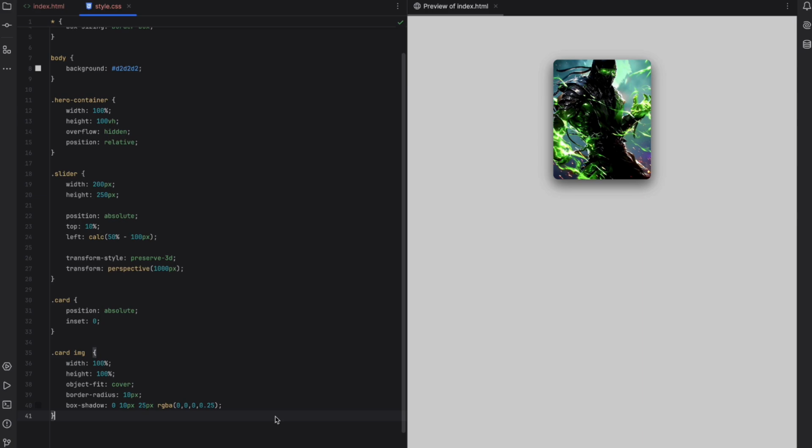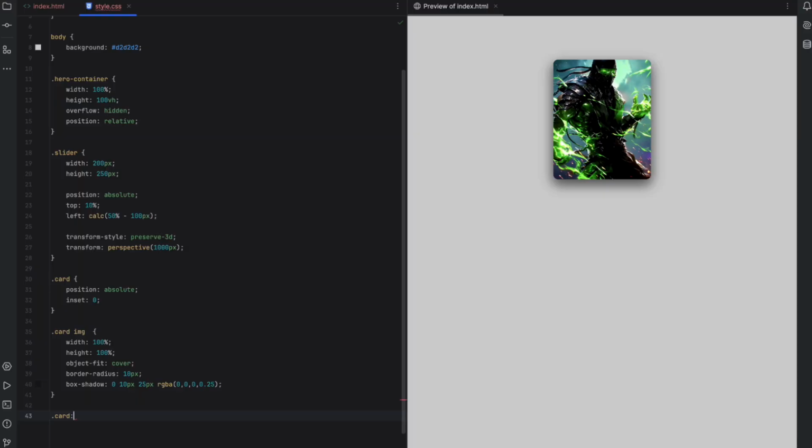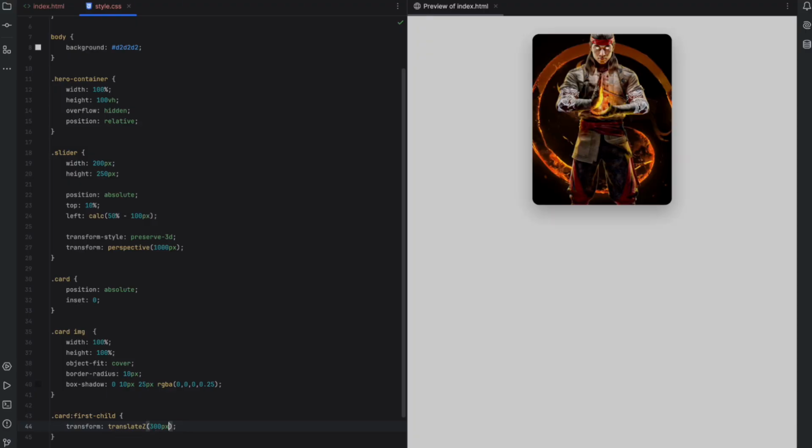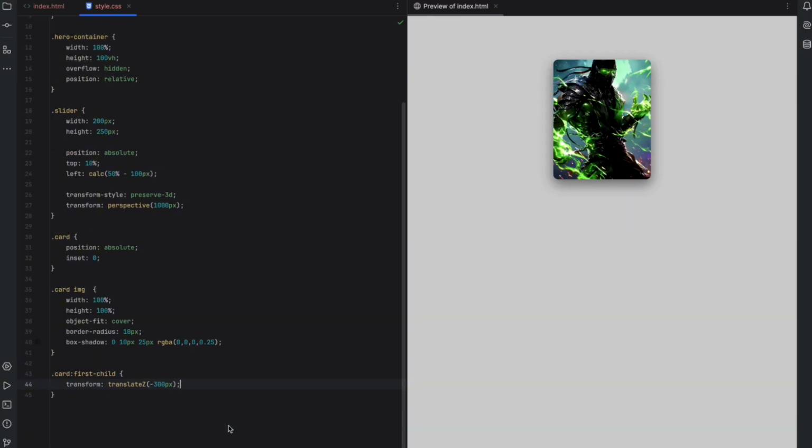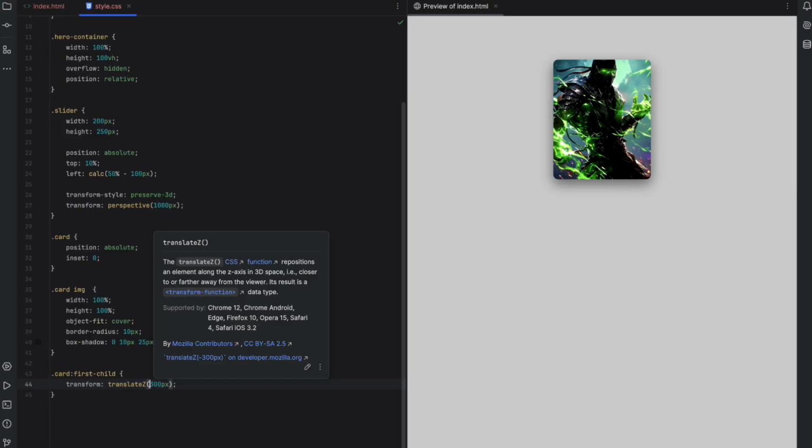Okay, now we'll place these cards around an invisible circle in 3D. I'll explain this slowly and show each step. Don't worry if it looks long, it's just simple math and a little CSS. First, imagine the screen is a stage. translateZ moves an element closer or farther from the camera. Positive translateZ moves the card toward us. Negative moves it away.